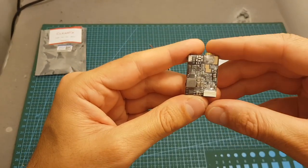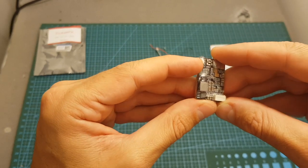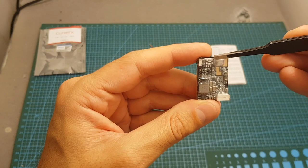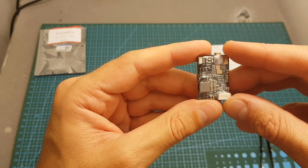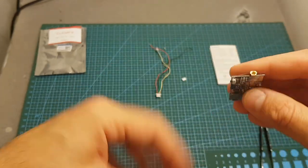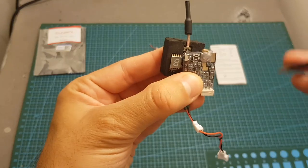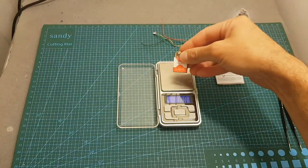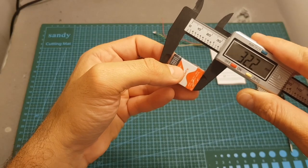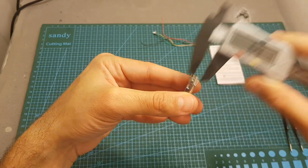As I mentioned before, Smart Audio is not supported, so the only way to configure the VTX is through this push button over here. Foxeer chose a very elegant solution. They are using these 7 LEDs to display the current frequency and output strength. It's elegant because it's well protected by the heat shrink that covers the entire VTX. I think this solution is better protected than using a screen, and it also saves some weight. The ClearTX VTX weighs 7.37 grams, and its dimensions are 32.2 by 22.5 by 6.9 millimeters.